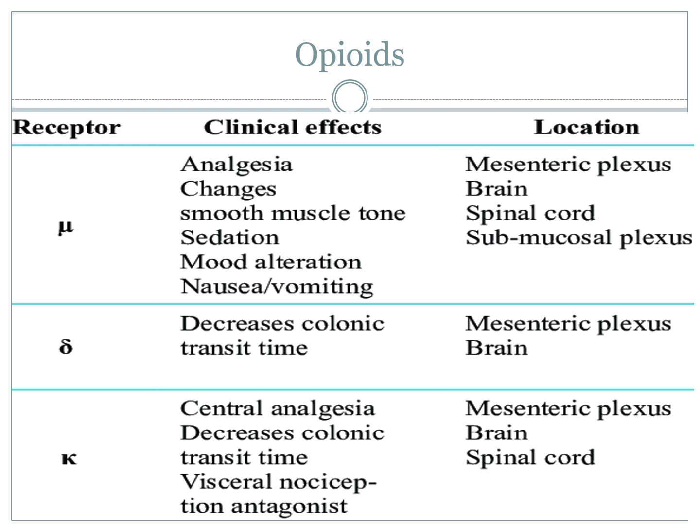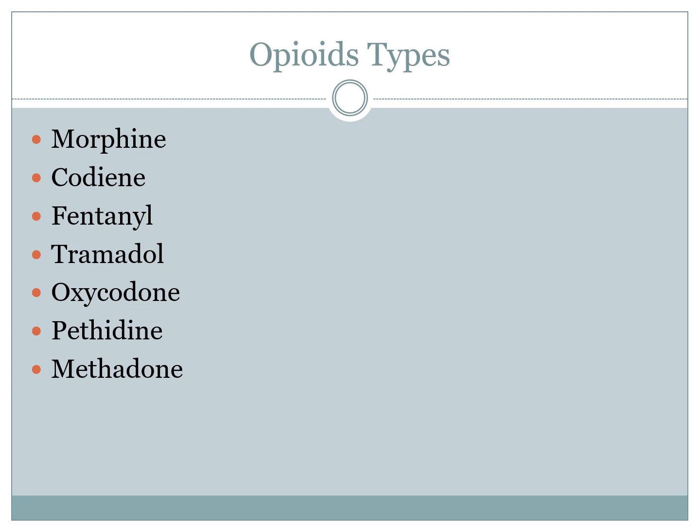Okay, I think it's a good coverage of opioids in general, so let's just have a look at a few things associated with the actual drug itself. So morphine is a very mainstay analgesic. Okay, it's given a lot. It's given in different forms, obviously IV, IM, oral, and capsules as well.